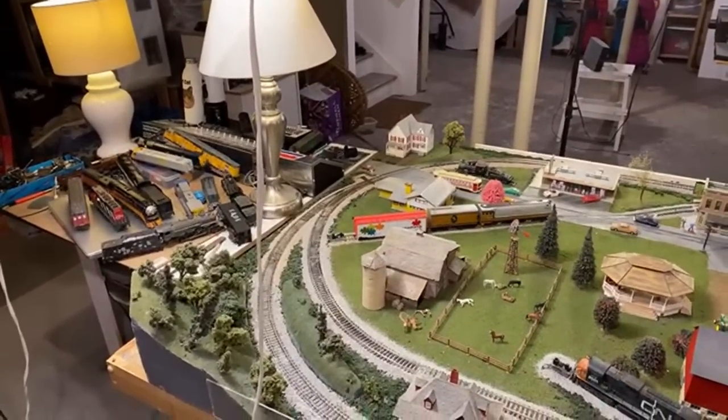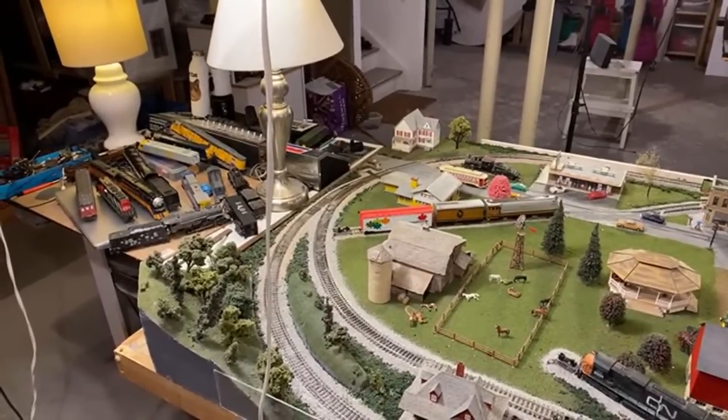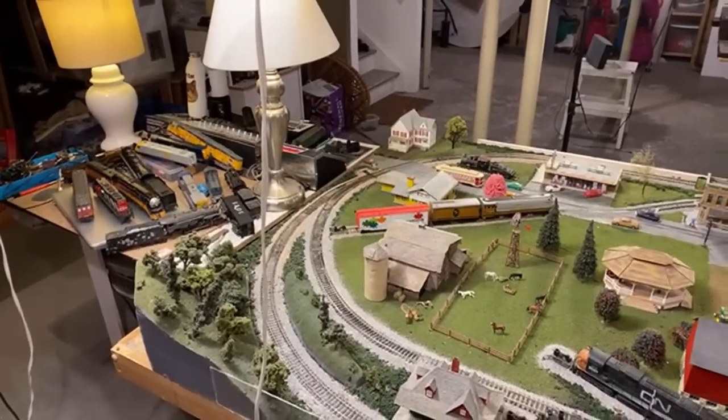Which modern train manufacturer do you personally favor most, in your opinion? Why? And same with your least favorite.